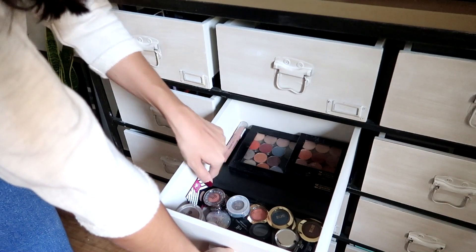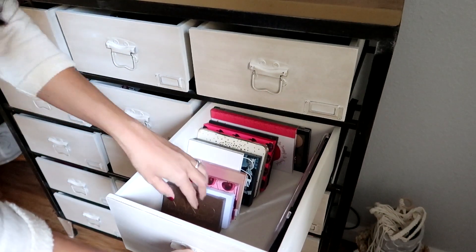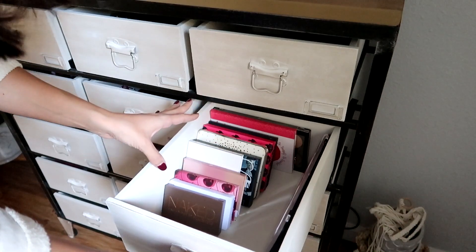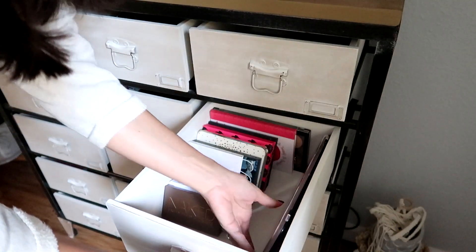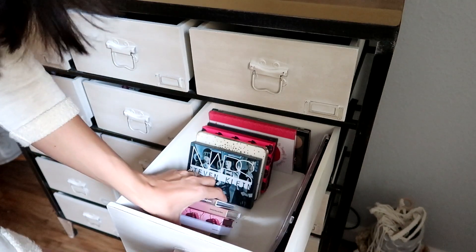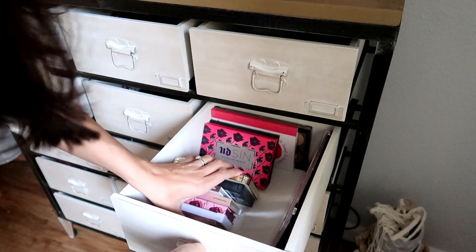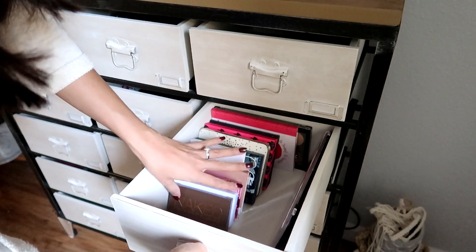In this drawer right over here I actually put face palettes — it's not very full, so they were falling over, which is why I kind of leaned them back a bit. It's basically any palettes that have blush, bronzers, highlights, and stuff like that. Most of them are mixed, which is why I just put them all together. I also have this big blush palette on the side. I love this NARS Stephen Klein one — the color Luster in there is like my favorite blush ever. A lot of these I haven't even gotten to try yet, like the Urban Decay Sin Afterglow palette and this little cherry palette. I'm excited for that.